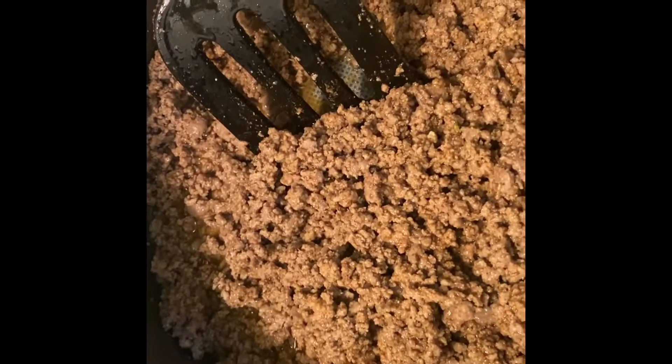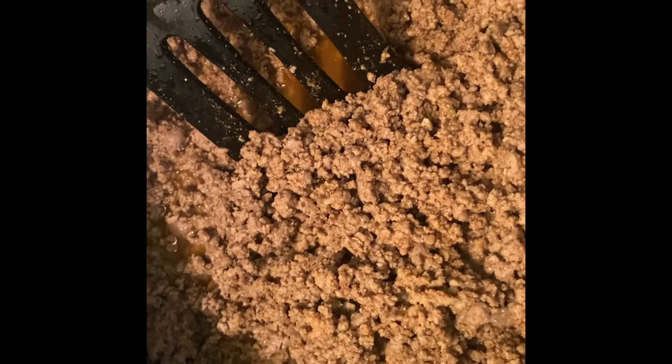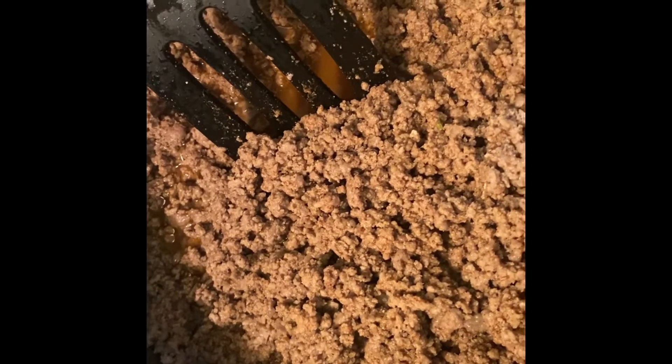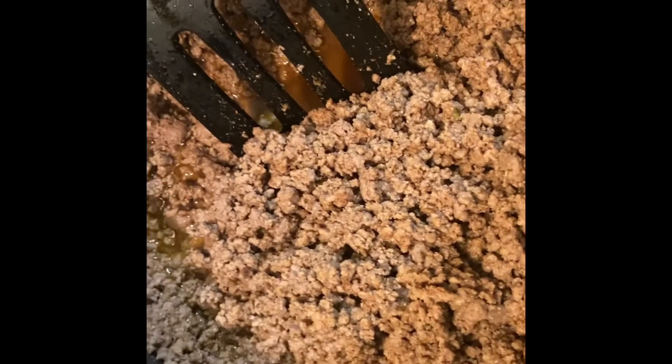Normally when I make this, sometimes I add an additional teaspoon of salt — I'm not sure if I'll need that yet; I'll do a taste test in a little bit. Just keep mixing it. If you want, you can sauté onion in the meat, but I'm actually going to sauté some onions and green bell pepper separately to lay across my sausage. You can do both, but for me I'm just going to keep the onion separate.